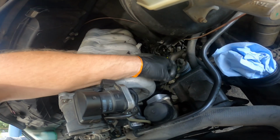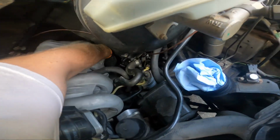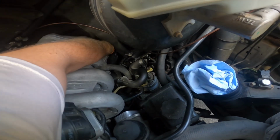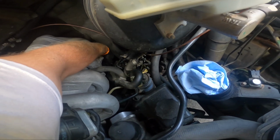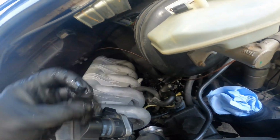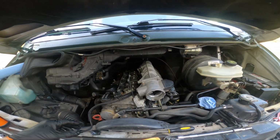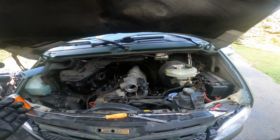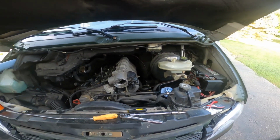And then I disconnected this guy. You can tell the other side of it's all floppy and blown out. It's delaminated and just peeling. See, look at that. That's a big piece of the hose just came right apart. So that's the one I'll have to replace. Just a matter of getting to it. And we happen to get to swap the intake at the same time.